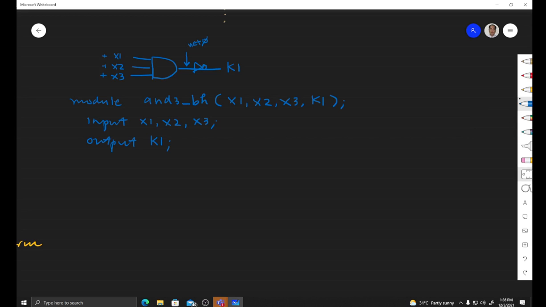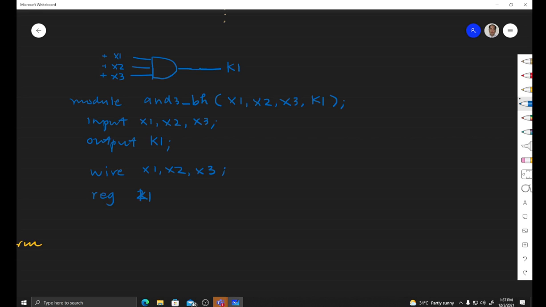Okay? Since wala naman siyang other component aside dun sa AND gate, we can simply declare wires x1, x2, x3. Okay? Then k1 is our reg.